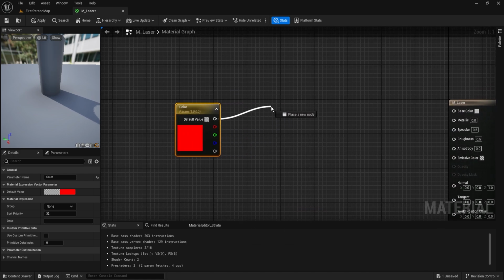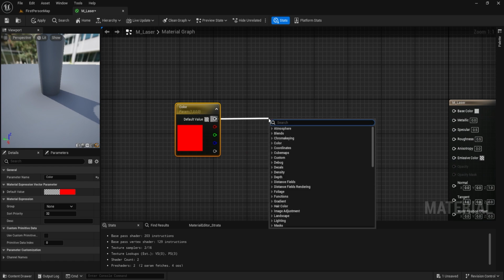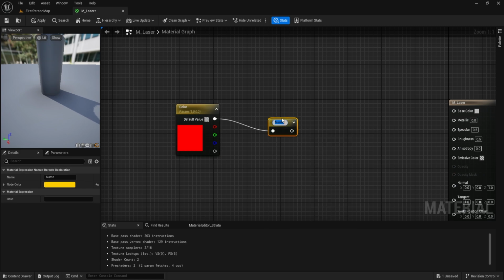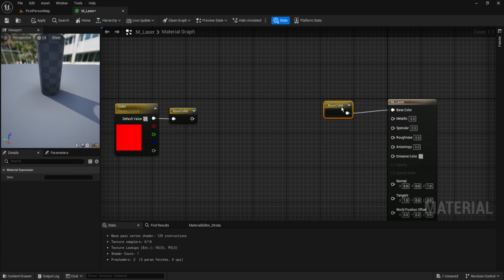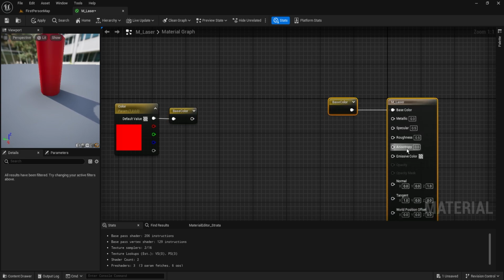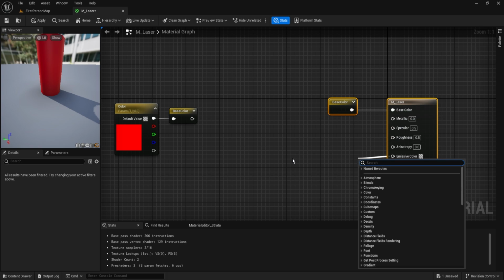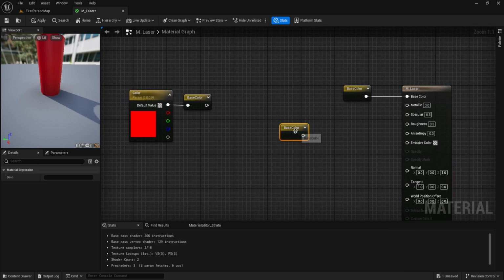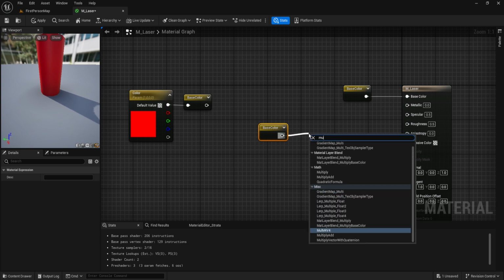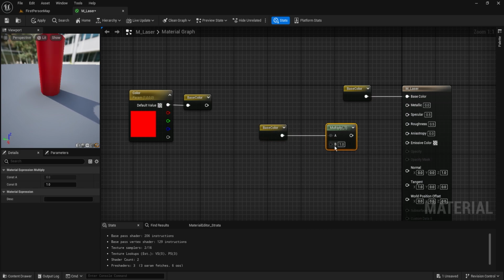We're going to create a reroute node here so that we can reuse it everywhere else. So first here, we're going to call named reroute, enter, and we'll call this base color. And we are going to plug this in right here, so search for base color for the base color. But we're also going to add the obviously emissive color, and that's where we're going to make most of our changes. So we're going to get our base color again. So just copy this here and paste, multiply it, and we're going to make an intensity here.